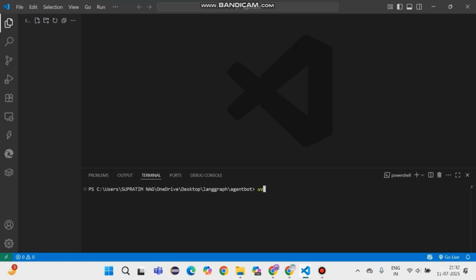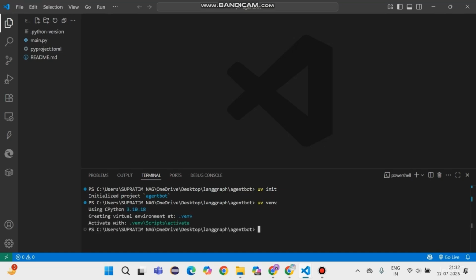Okay, so again, uv init, uv venv. The reason I'm using UV is that when you are using LangChain and LangGraph, you need to install lots of dependencies.